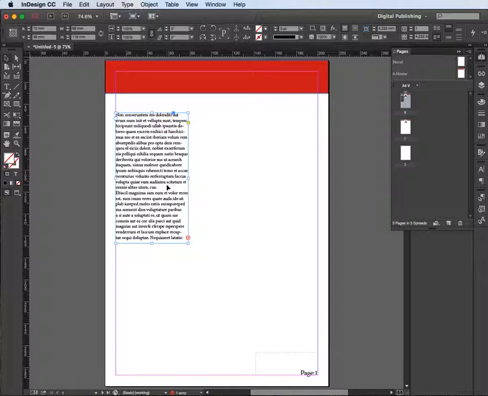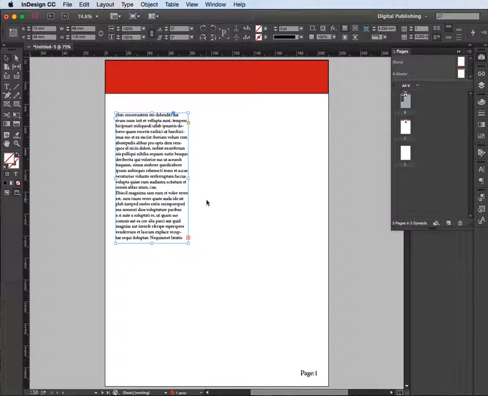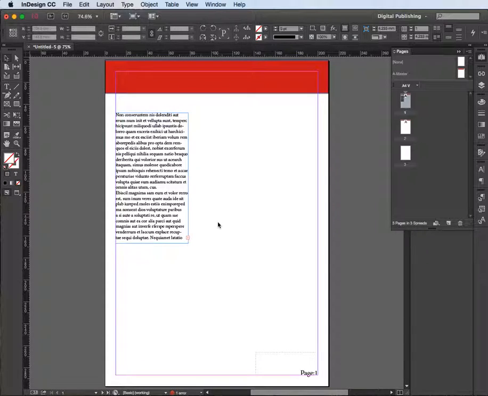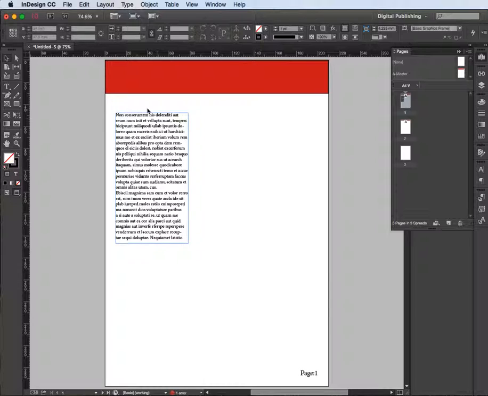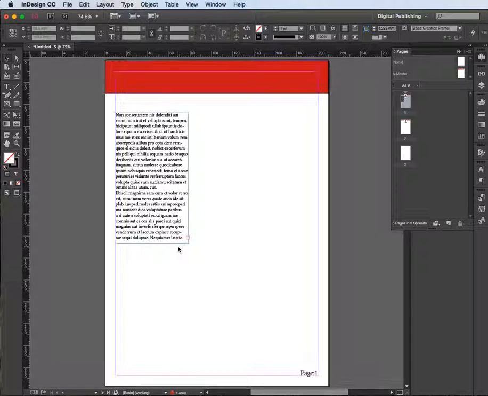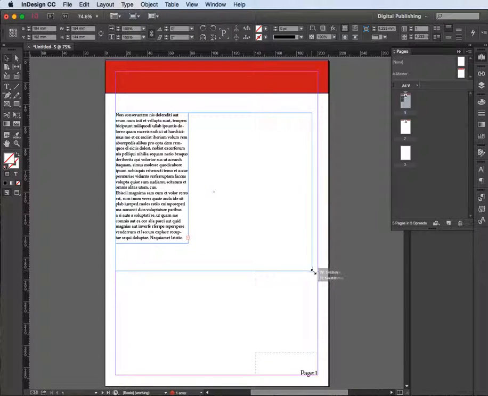displaying. So if you were to preview this page by pressing W on your keyboard, what you'd get to see here is, let's just have a look at that. Press W, you get to see here, you can't tell in preview mode that you had extra text that is missing. So I'm just going to press W to go back into my normal mode that we've got here.